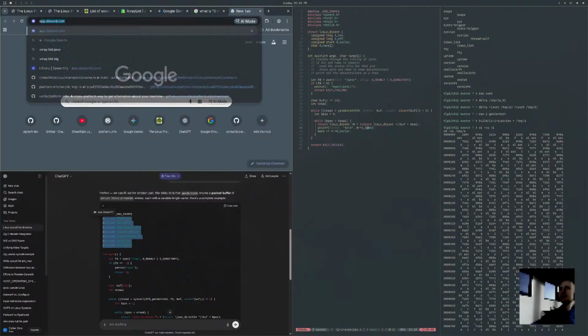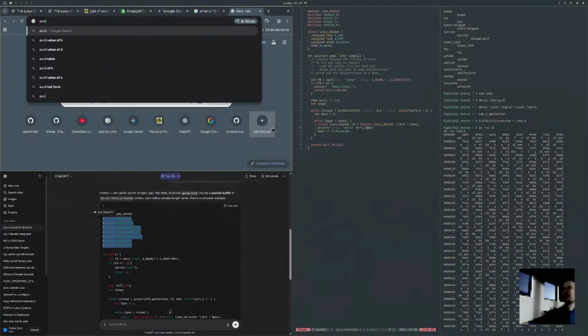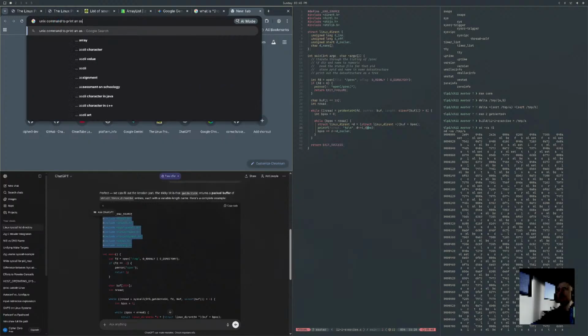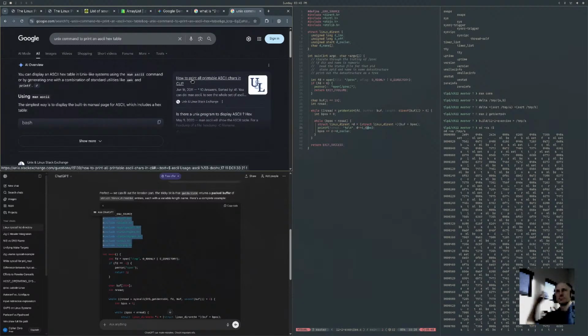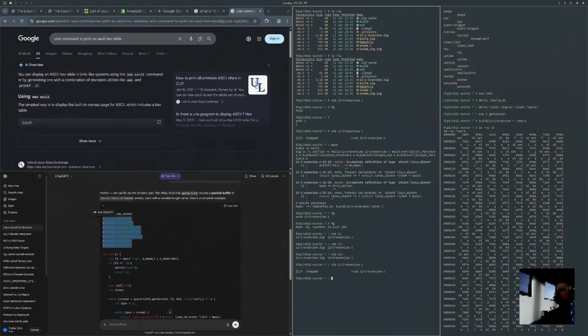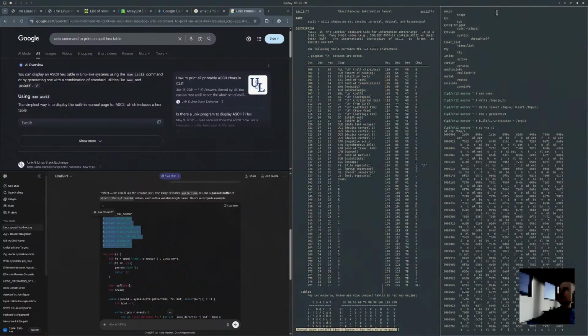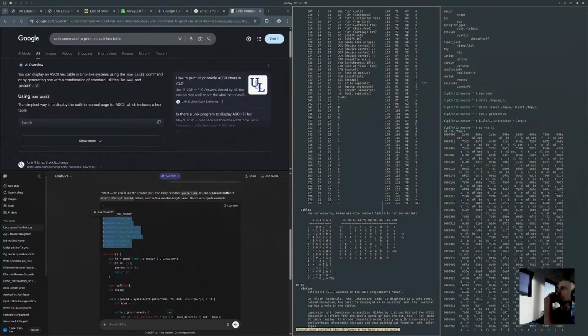Let's see. Okay, if we look at this, we got 2e, which in hex would be not in the printable range.